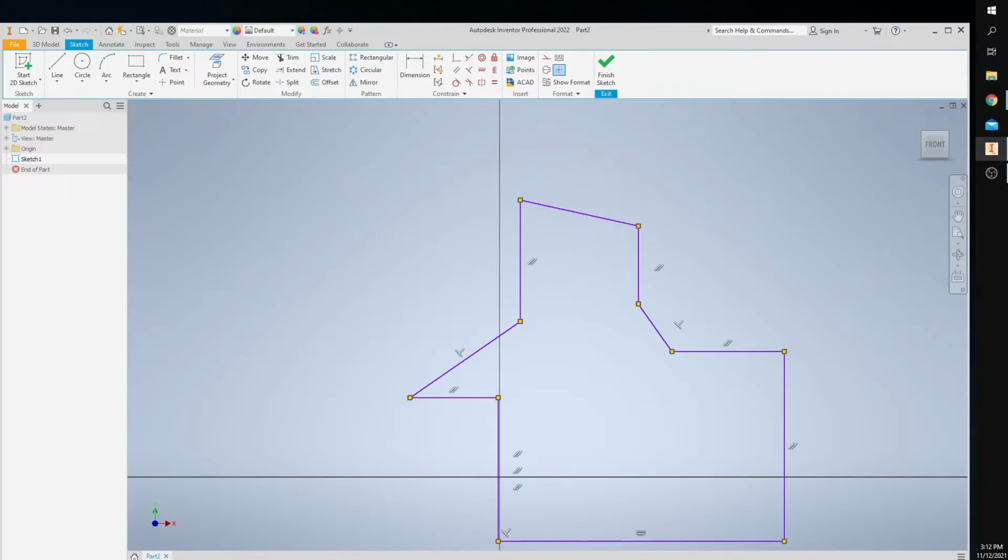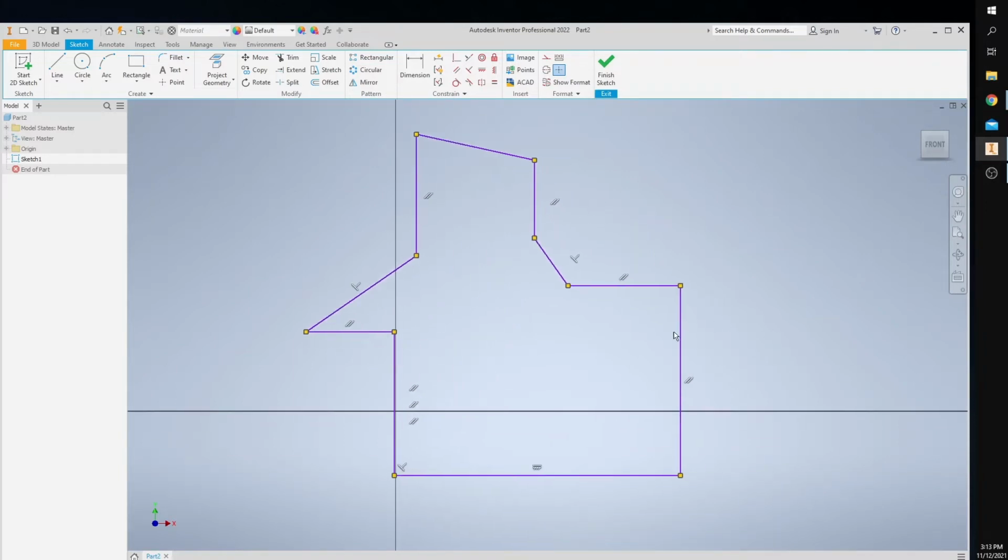Line 6 should always remain parallel with the x-axis despite revision in the orientation of any other edge line. Okay, so line 6, where is line 6? I'm assuming it wants us to create a horizontal constraint.